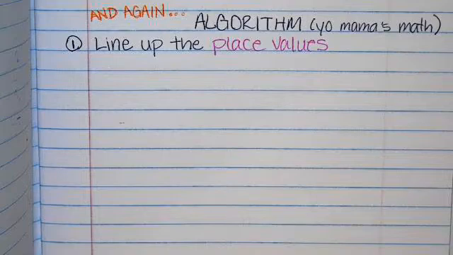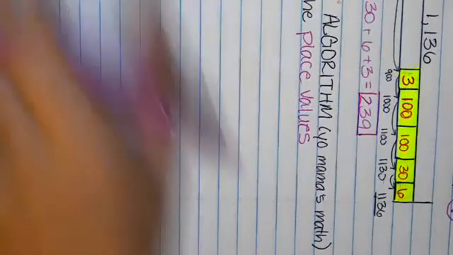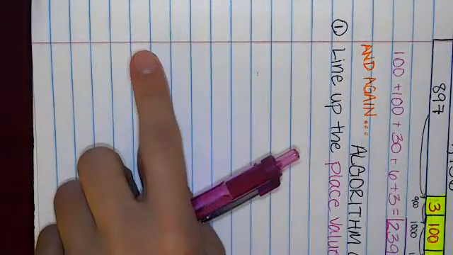Okay, just like before, we're going to have some steps. The first step, always, always, always in algorithm, is to be lining up these place values. It's so important. So to help me out, I'm going to go ahead and turn my page where I can see the lines super clear, and I'm going to use those to help guide me with my place values. So I'm going to go ahead and set up my problem, making a place value table right here.